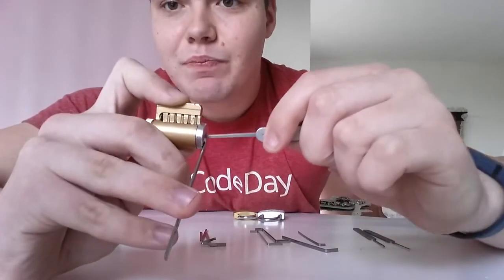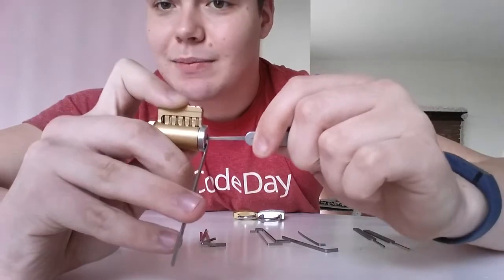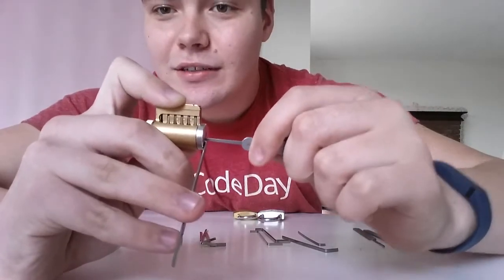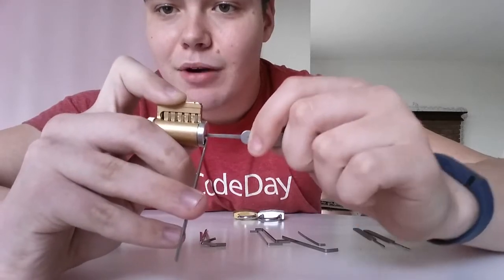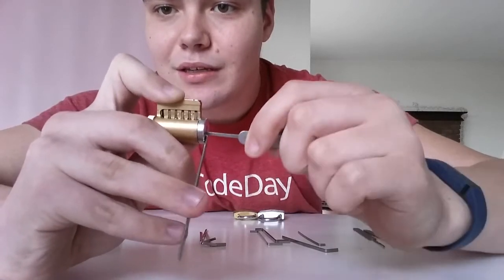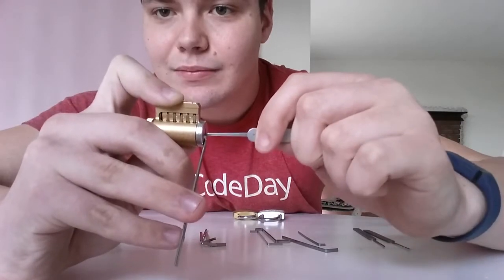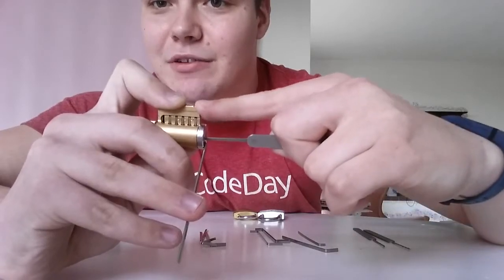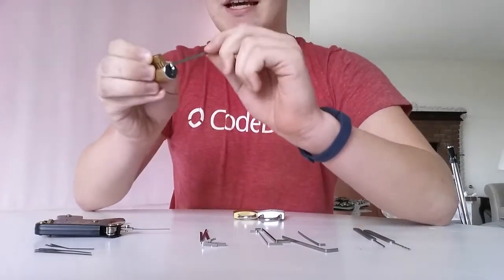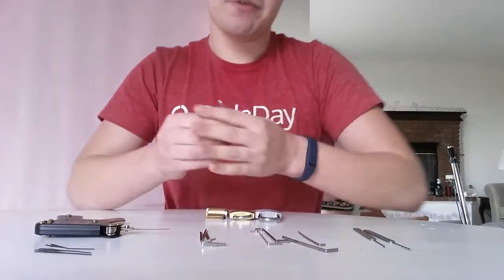So you just push up on each of these. I'm doing this in a mirror basically, so bear with me. That one's caught. Looks like the middle one might still be stuck. This lock took me forever to pick the first time because the pins do not quite line up properly. But as you can see — easy as that — I'm able to turn it, and it goes right back to being locked. Nobody would know you were there.